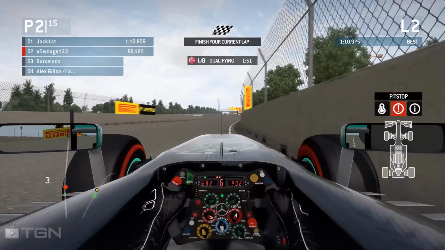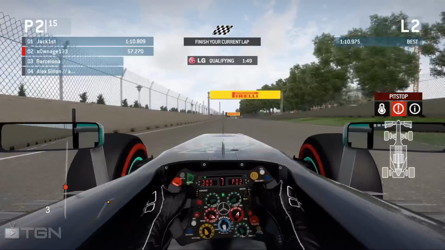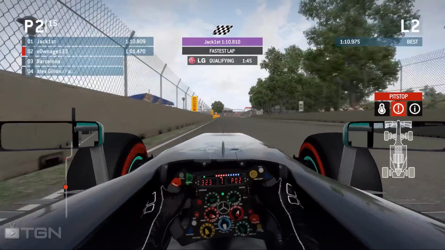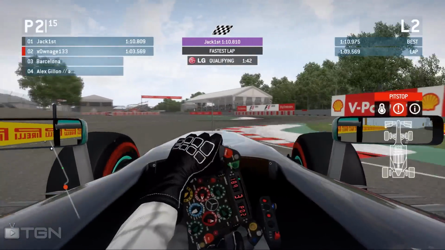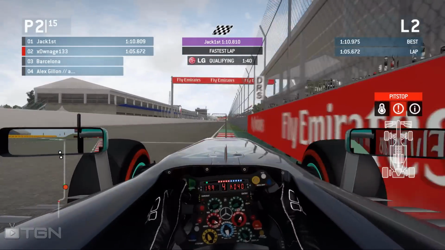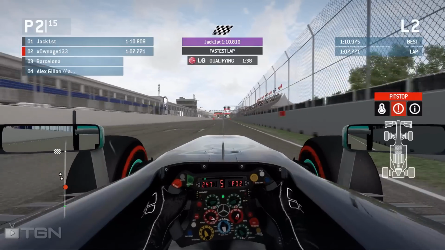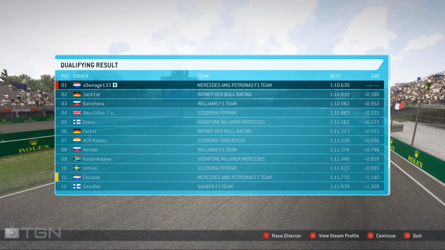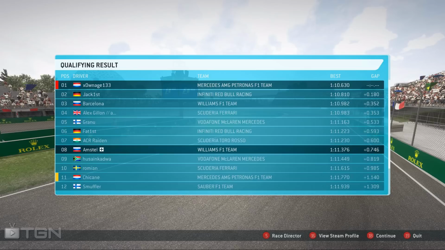Let's see if we can nail the final sector as well, and then it should be good, hitting the rev limiter. Jack first improves his lap, so he raises the bar a little bit more. Then the final chicane, make sure you don't cut it, get as early on the throttle as possible, run it out wide as much as possible, but obviously don't want to hit the barrier. And there we go, across the line. It's a 1:10.630, which is about 2 tenths quicker than Jack first and Barcelona in third.